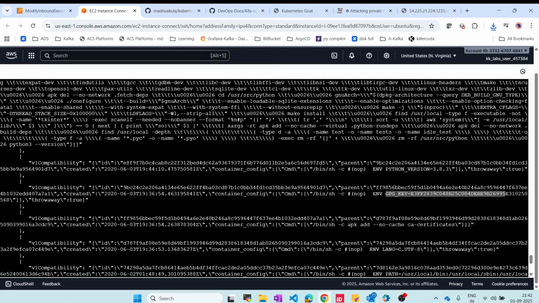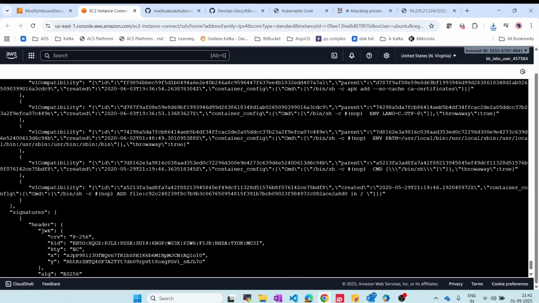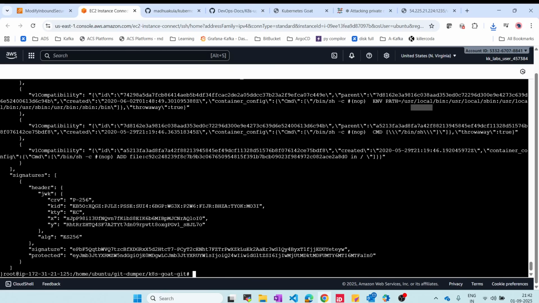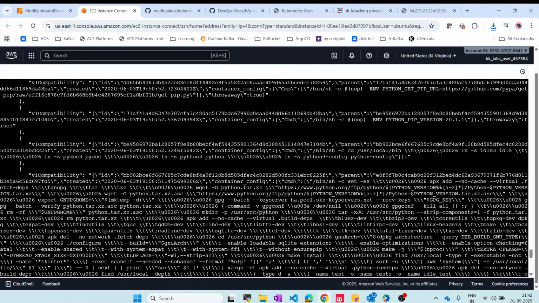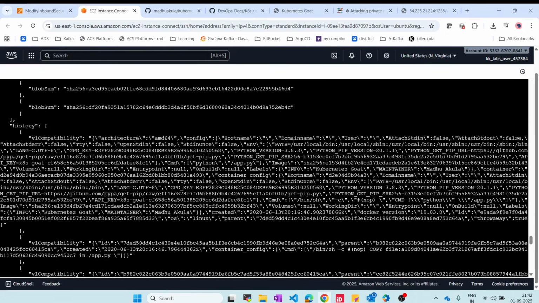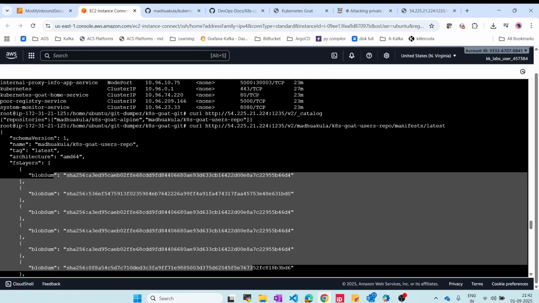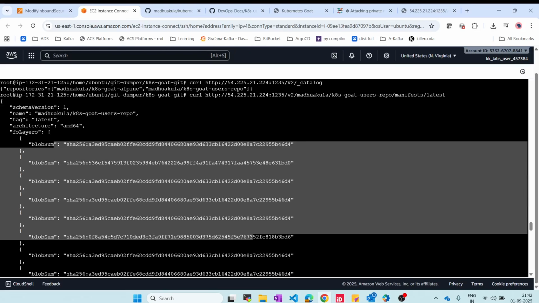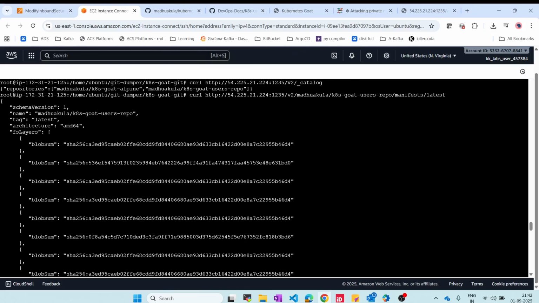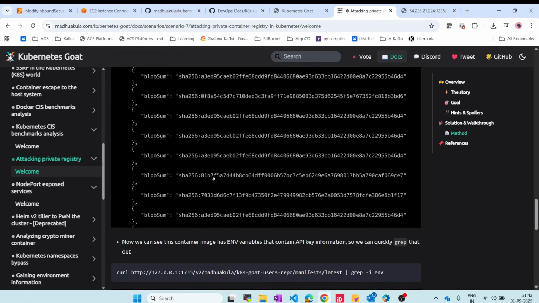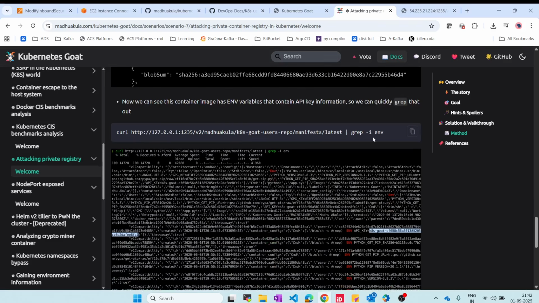We have all the gpg keys, and what else, environment paths. So we have a lot of data about these repos, the different layers of this Docker image. Everything is there.